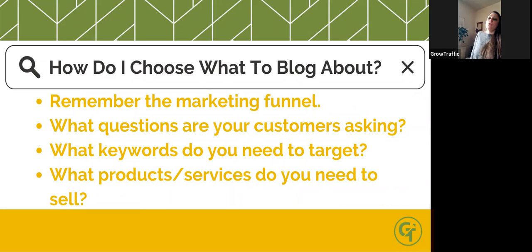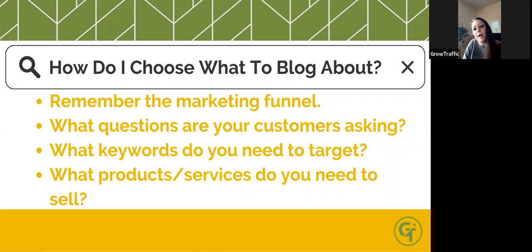So how do you choose what you're going to blog about? And this really is the key to everything, because if you get your blog subjects wrong and you're writing content that nobody's interested in, nobody's going to come back and read it. If you are targeting it wrong, so you've picked the wrong keywords and you're not targeting quite the right audience, you might get lots of people coming to your website, but actually really your blog wasn't what they were looking for. It's not quite right. So then you'll get a lot of people leaving your website, and then that will damage you as well.